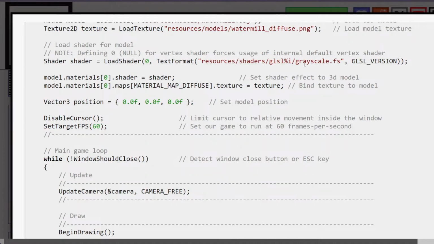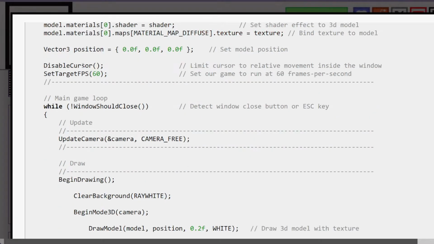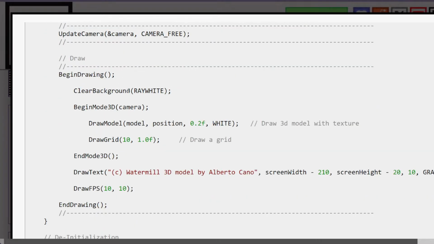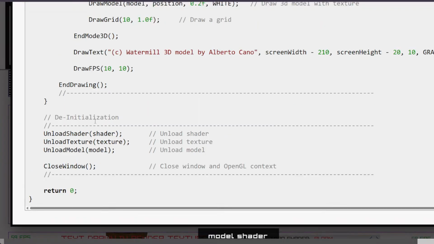So we have a grayscale shader, watermill diffuse, watermill object. So you just draw directly. Where's the shader?